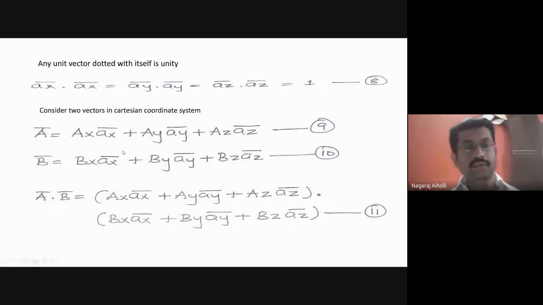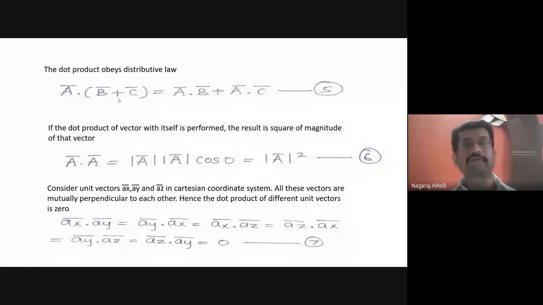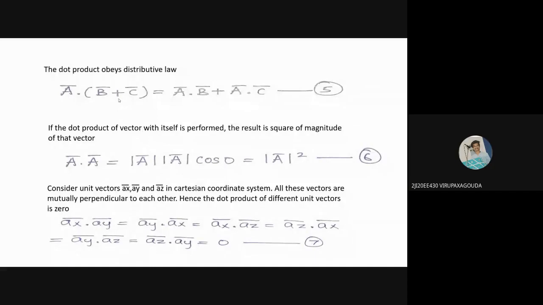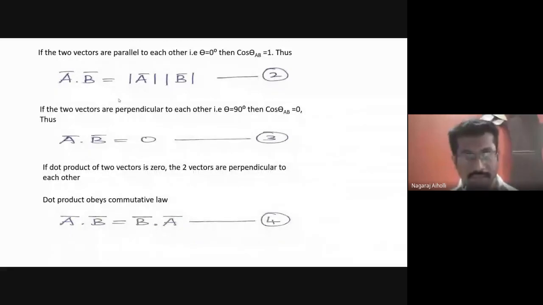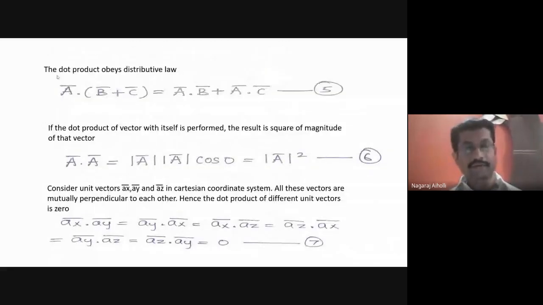What will be the unit vector dotted with itself? Tell me, students. A unit vector dotted with itself is how much? It is a unit vector, 1, remember? Yes, sir, 1. Correct. Previously, a vector dot a vector was a normal vector, not a unit vector, so it was a square. But here, the magnitude of the vector is 1 in our present case, so 1 square is 1 only. Hence, ax bar dot ax bar is 1, ay bar dot ay bar is 1, and az bar dot az bar is 1.